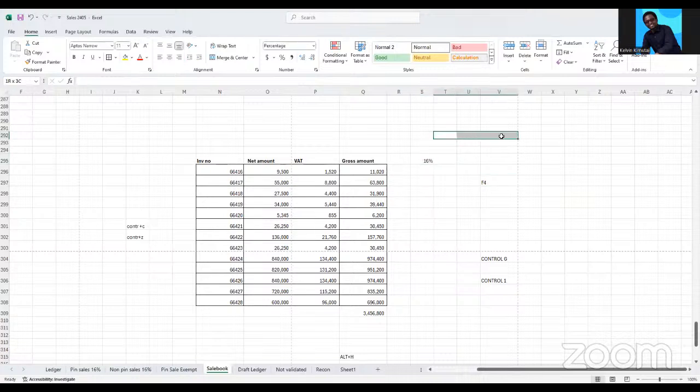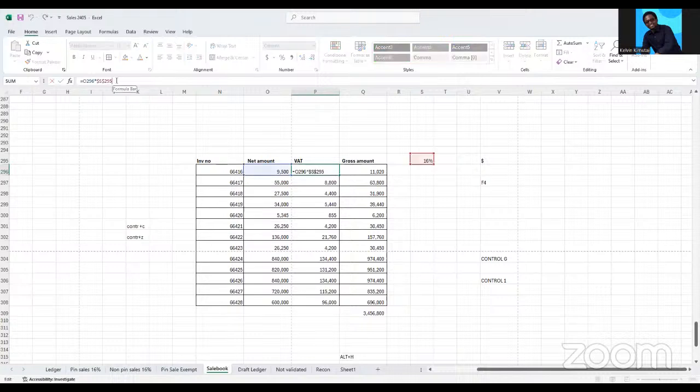Sometimes you need to copy the formula across, sometimes you need to copy the formula downward. So you need to know what a dollar sign means when you put it. If you start with a dollar sign, for example here, we start with the dollar sign, press F4 again.